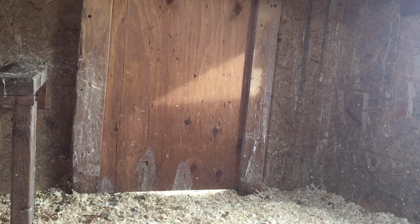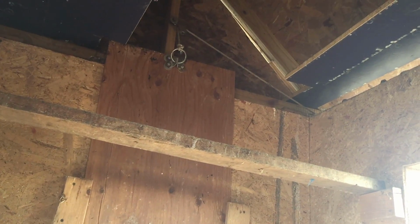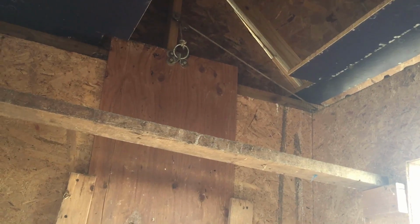Another thing I do like quite a bit is our sliding door. Since our coop is raised, it's not easy to walk in there and open and close. So what I ended up doing is rigging basically a little slot for a piece of plywood to slide in and out, and then connecting up an eye bolt and running a rope around that, up around a pulley. I only ended up putting 1 pulley in there, and I probably should have put 2 in there.